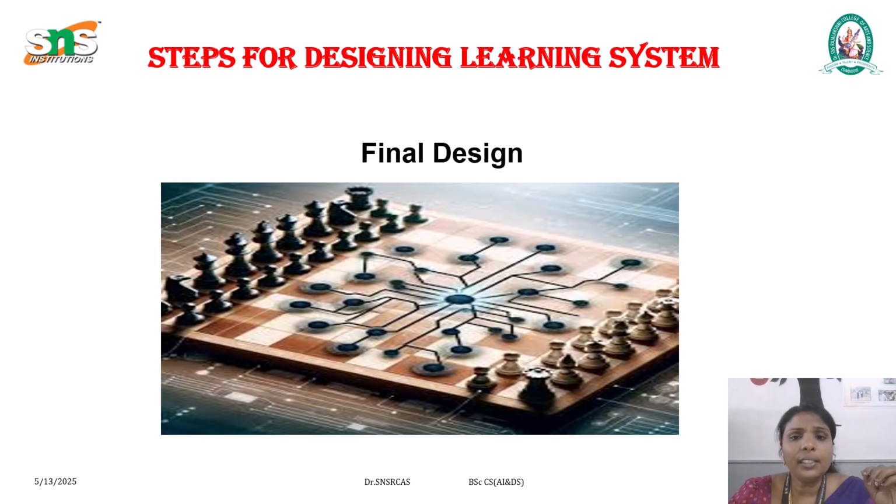The last step is the final design. The final design comes when the system goes through a number of examples, failures and successes, correct and incorrect decisions, and learns what the next step will be. For example, Deep Blue is an intelligent ML-based computer which won a chess game against the chess expert Garry Kasparov, and it became the first computer to beat a human chess expert.